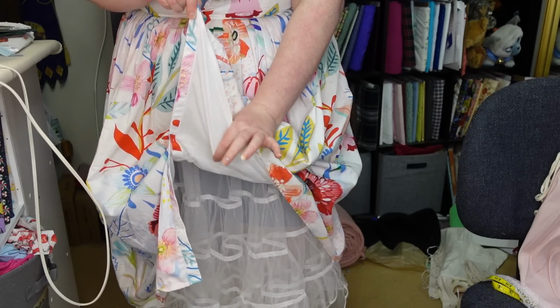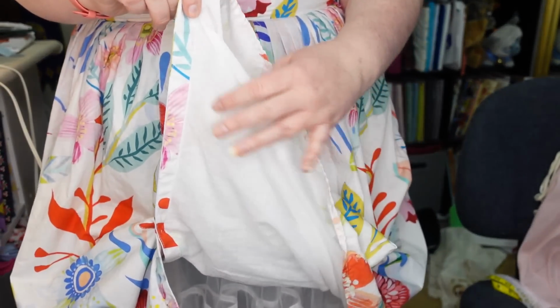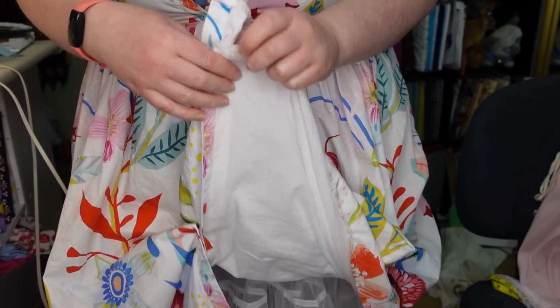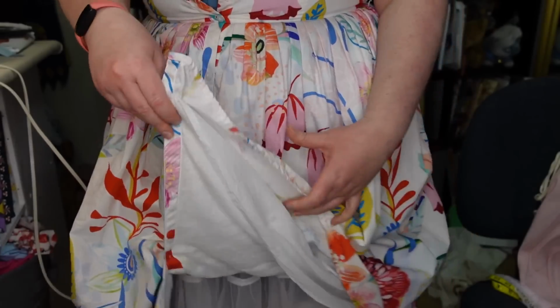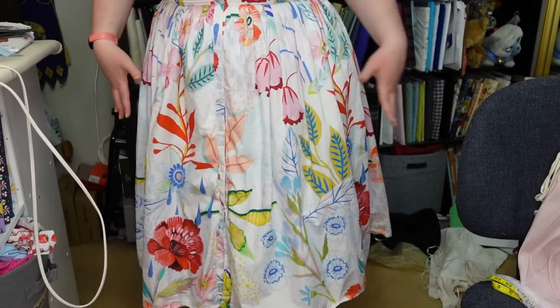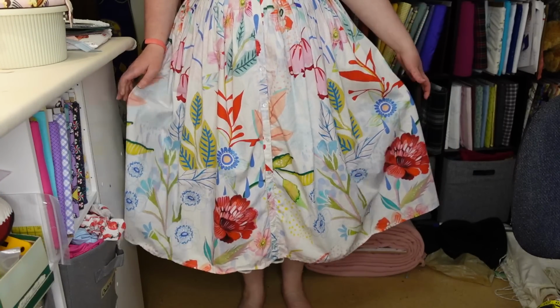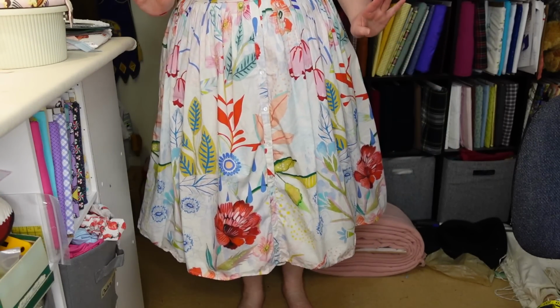But if that is happening, what I'm actually going to do, and what I've done before, is to cut the slip away from this front seam. I don't bother seam ripping it, I just cut it, and then I give it its own hem on the slip so that it hangs away from the front and it's really only attached into the outer skirt up at the waist.